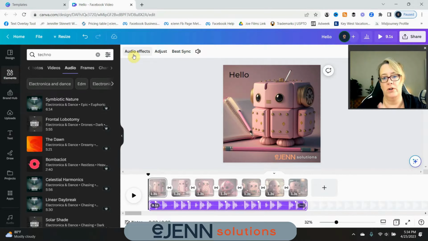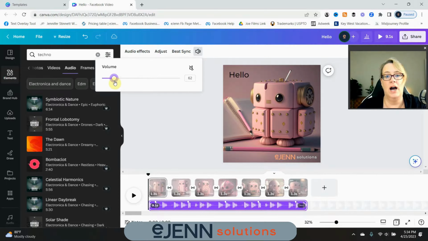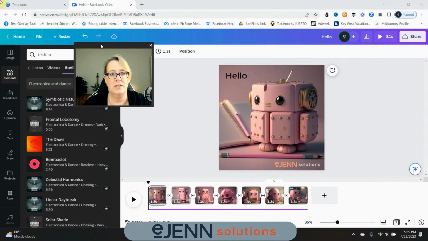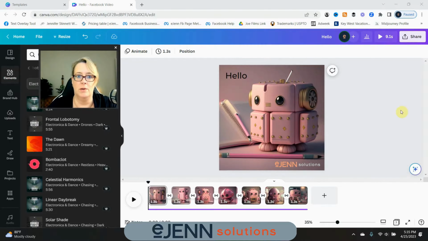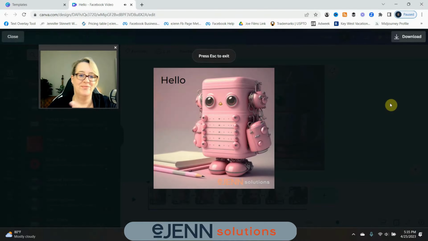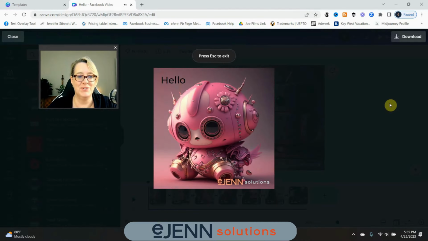You can add some audio effects, you can adjust it, you can do various things. One of the things I will say is that sometimes the music from these can be a little loud, especially when you go to upload it. I like to put things down to about half volume, but play around with it, because I think it depends on how the audio is uploaded. All right, so now that we have the music on there, let's listen and see how that looks. That's kind of cute.